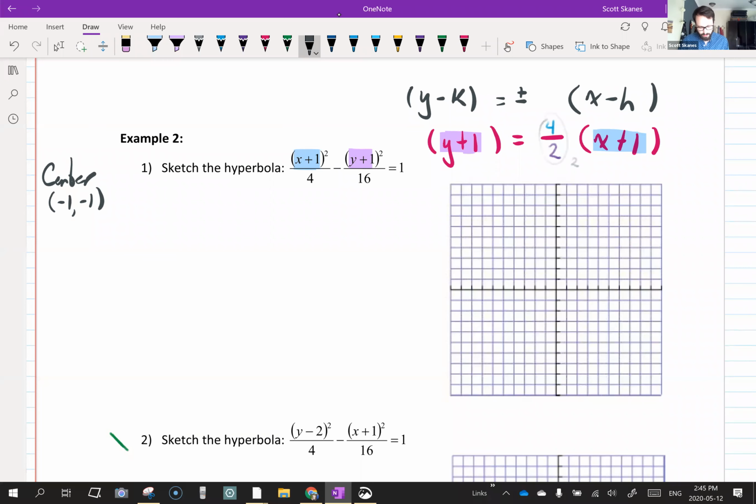So I'm going to write that on my graph paper. If you don't have graph paper, you're going to have to sketch it on a piece of paper. You should get graph paper, or you should try to print the notes somehow. -1 and -1, right there. That's our center. Let's keep going. A squared. Okay, stay awake. Which one's A? Which one's A?